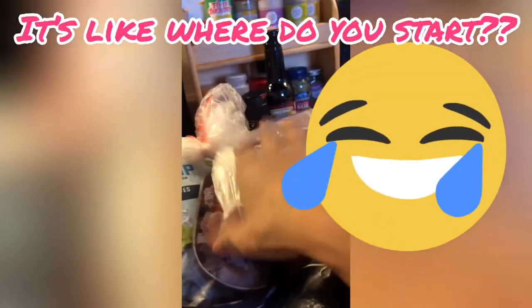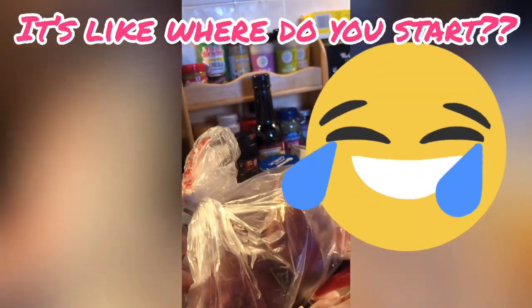It's like, do you start with the potatoes, the crab legs, the shrimp? So what I'm going to do is pretty much just peel the shrimp and put them in some cold water. The shrimp came with about 30 to 40 pieces and it still had the shell on it.